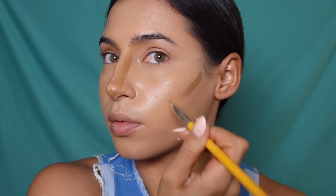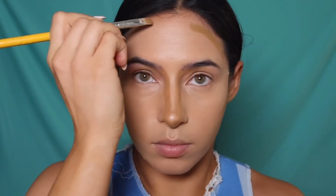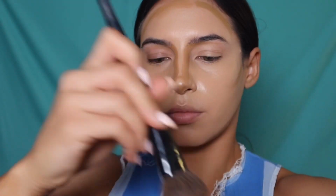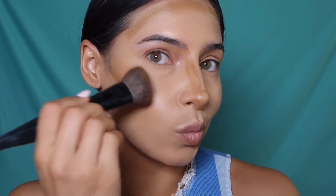I'm using that same brush to contour my cheeks and forehead, and then I'm going to go in with a bigger brush to blend things out. I love the way this product blends into the skin and becomes one with the skin.